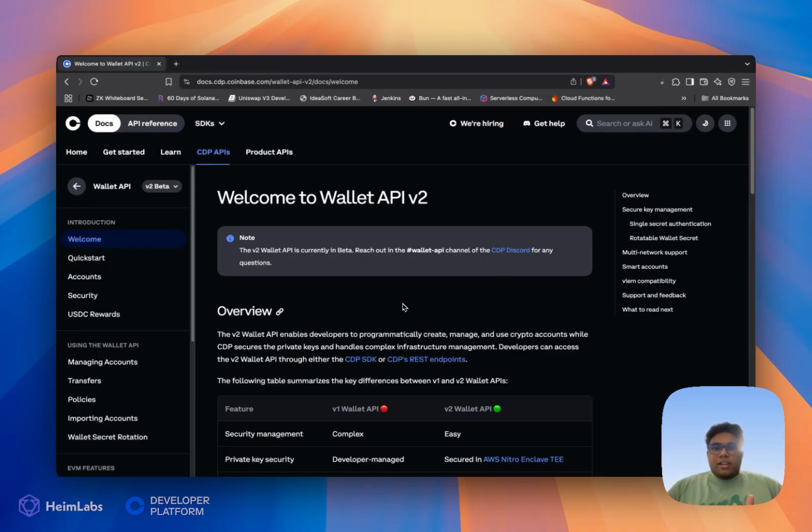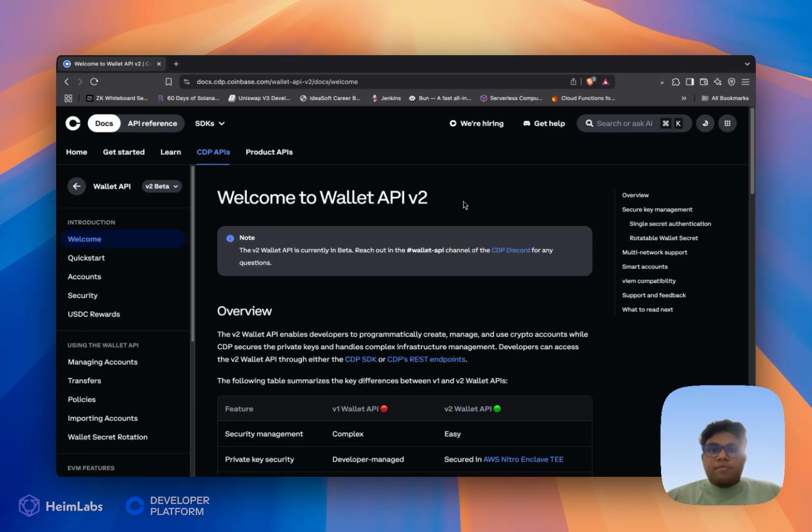A quick note on LLMs and these new SDKs. Since CDP API v2 and its SDK are fairly new, an LLM might not have full information regarding it. Prepare a context file or information piece regarding the CDP SDK using the official Coinbase Developer Platform docs so that you can feed this to the AI before prompting. We'll link to a similar guide in the description.